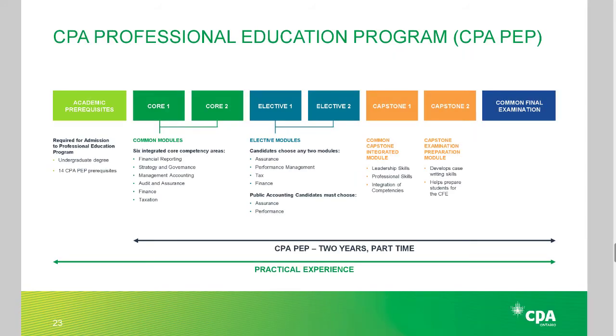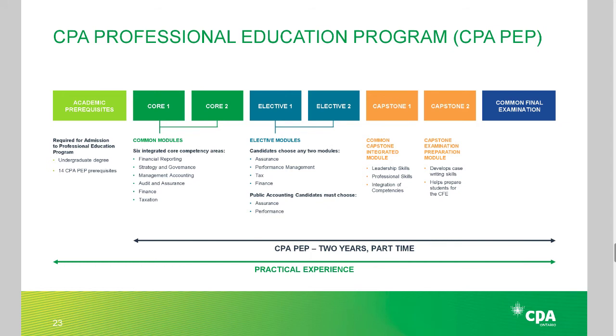So here we are. This is our professional education program. This is the time that you turn from an ordinary law-abiding citizen into a chartered professional accountant superhero. The course is designed for you to be working full time. So I know some of you are thinking, oh my gosh, I get these prerequisites done and then I got to go to school for another 2 years. No, it's not like that. We want you to be learning on the job. The profession wants you to be learning through experience.